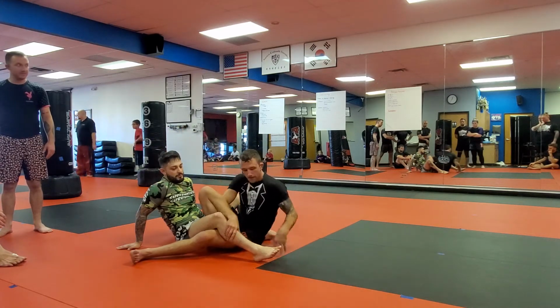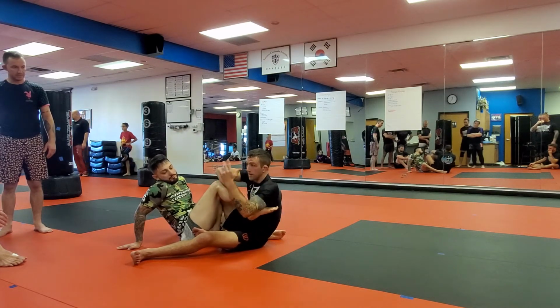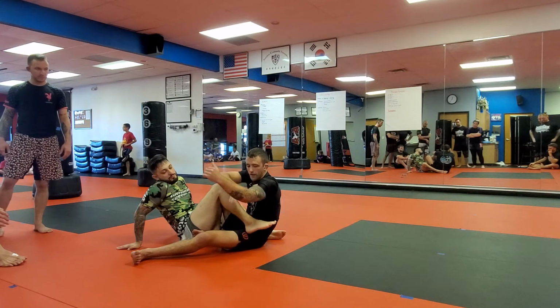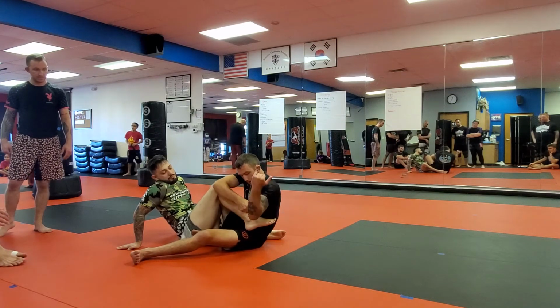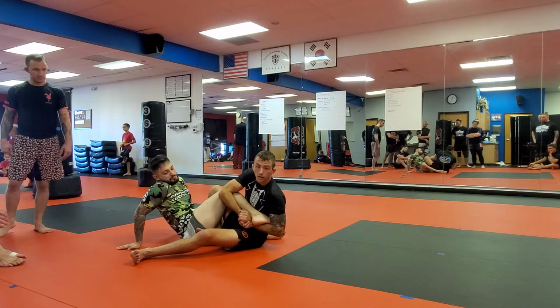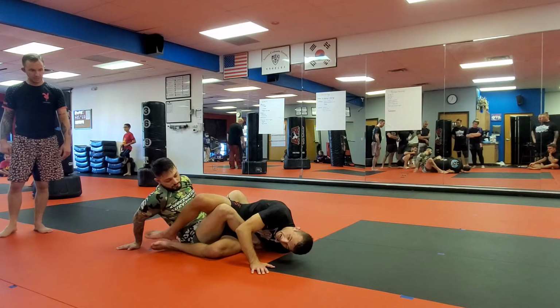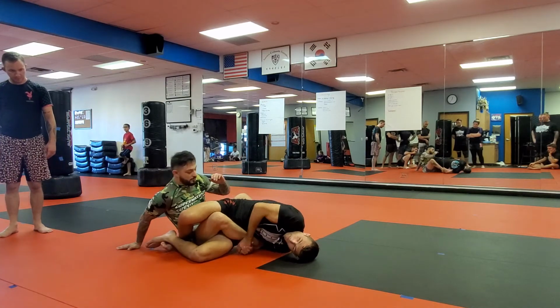Okay, so key details: don't be in the armpit. Don't be in either pit. I don't want to be in the pit here or the pit here. I want to catch it right above my elbow here, and then I want to catch my wrist here. And I don't twist either. There's no twist here. I gotta keep a bend in his knees, and I'm not gonna roll this way.